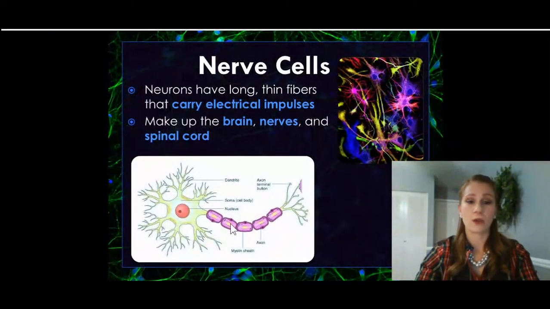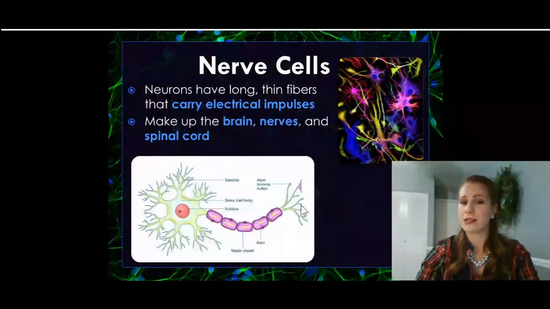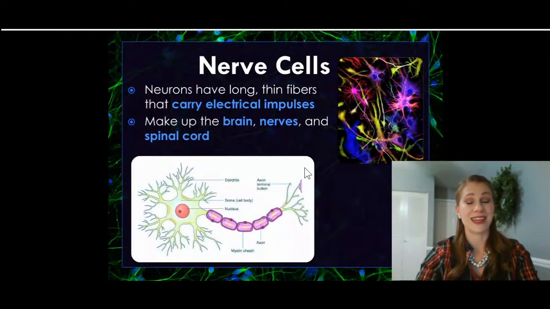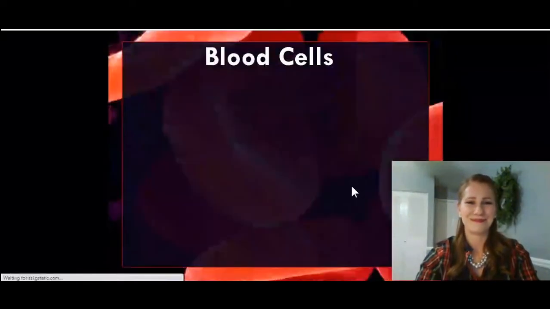We've got our axon, which is that nice long projection in the middle. Those can be incredibly, incredibly long. The dendrite's job is to grab information or impulses, bring it through the axon, and pass it along through the axon terminals at the end over here. Over here we've got a nice stylized picture of neurons. I just thought it looked kind of cool.